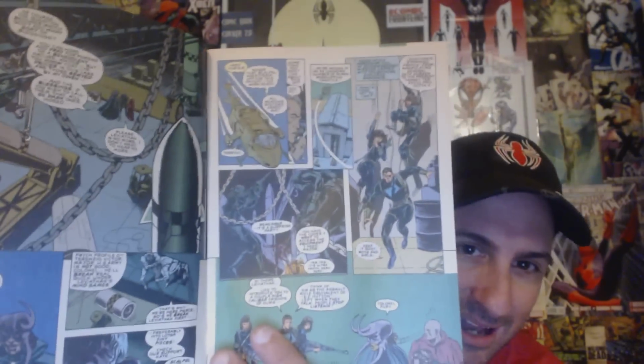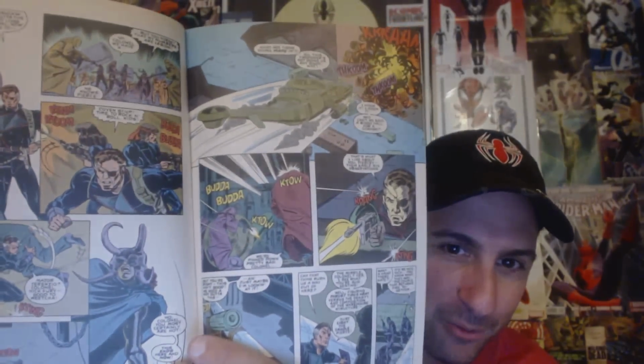All right. Last but not least, going on the kind of the S.H.I.E.L.D. type of thing, I picked up Nick Fury, Agent of S.H.I.E.L.D., issue number 9. This was in the quarter bin as well. This book was written back in 1990, so this is the early 90s time where you got S.H.I.E.L.D. agents and you got Nick Fury in here, and this is the classic Nick Fury, guys. This is the Nick Fury that, you know, does the big stogie in his mouth and whatnot.